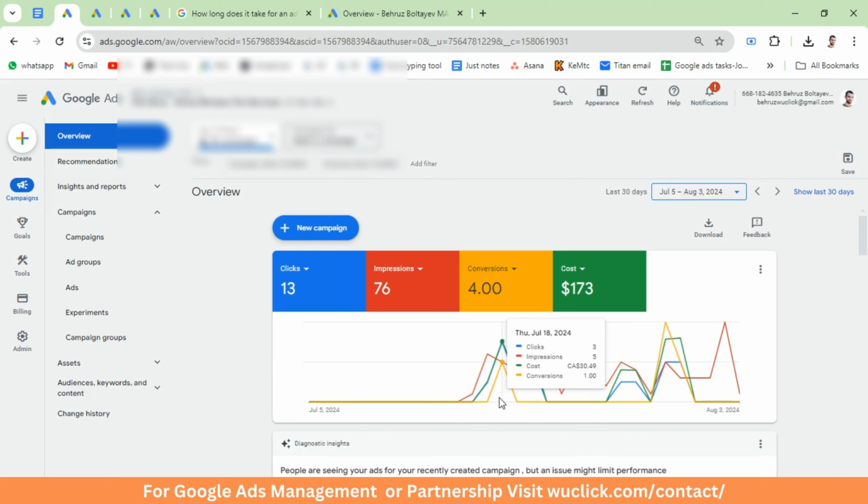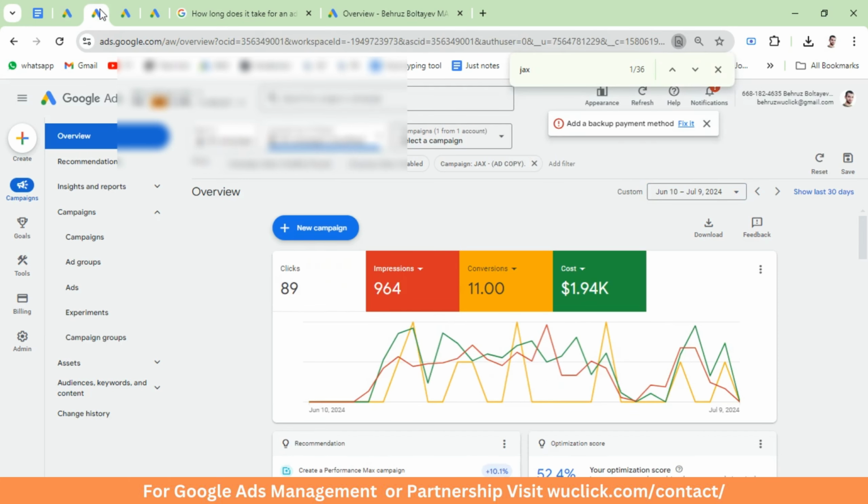But as I told, this account is spending low and our cost per click is really low, and we are slowly starting to get higher and higher, and we don't want to spend very quickly in the early process. So that's why we are starting slow. After about 3 days, this account started getting conversions because we slowly started increasing our cost per clicks. After about 3 days, they've started getting phone calls.